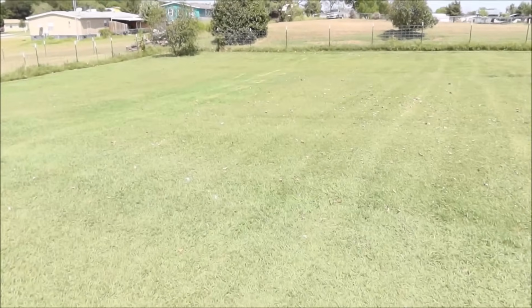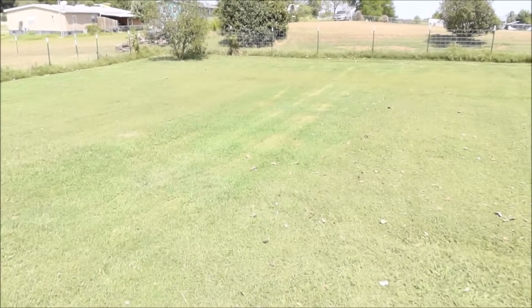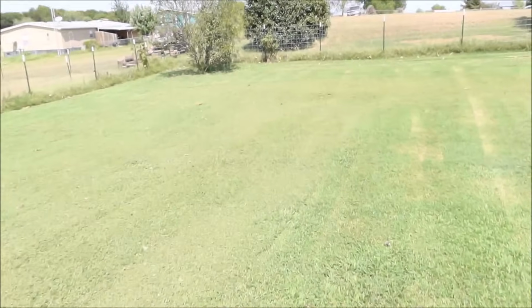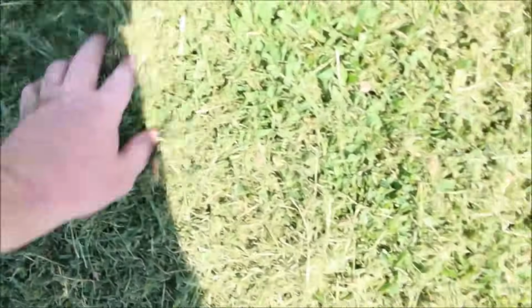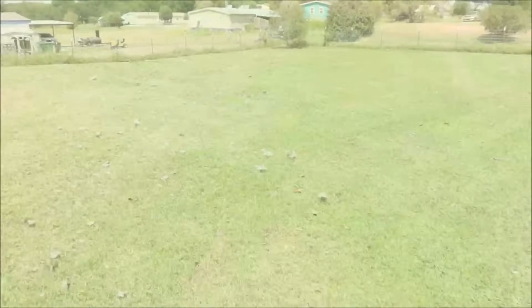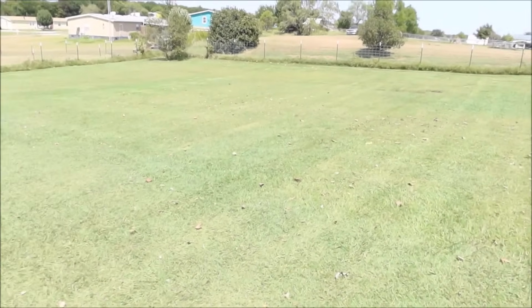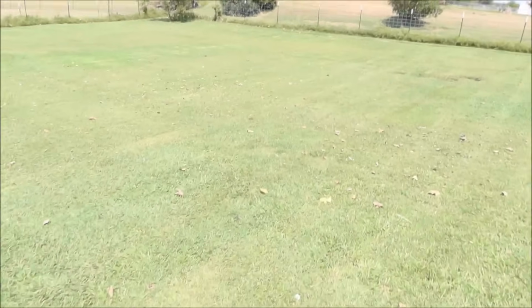Let's take a quick walk over here to where I've already mowed. And I got a couple of high spots in the yard. Of course, it's gonna scalp because I got an ant mound right there. But I just wanna show you that there is absolutely hardly any windrow. And what grass is there, it's just so chopped fine. And it just disperses the grass a whole lot better. I am absolutely ecstatic of the way that it mows. The grass clippings are so fine that it just kind of floats down in the grass. I don't have to bale my yard. That's a big plus.